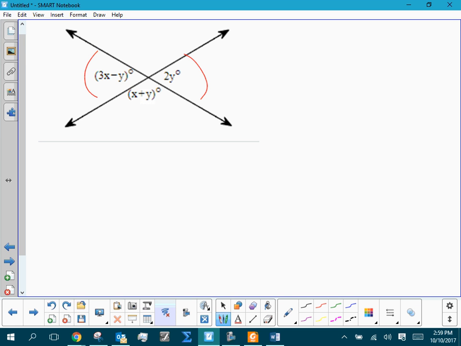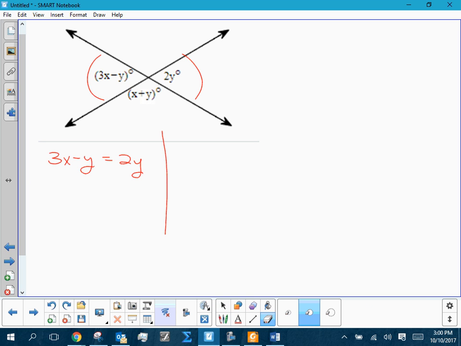So they're equal. Okay? So, if you guys can tell me that, if you got all those three things right, you know the geometry. You've done a good job with the geometry. So I'm going to write those things down. I'm going to write that those two things were equal. 3x minus y equals 2y. I'm going to write down that those two things, x plus y plus 2y is equal to 180. I'm just going to do that.